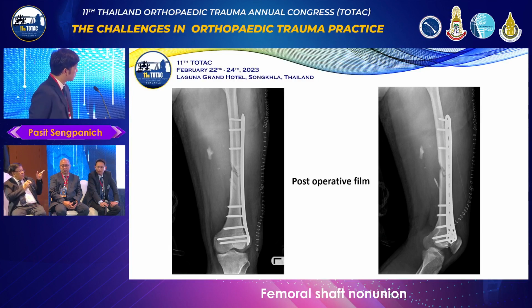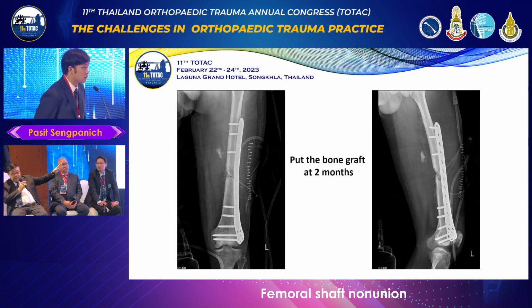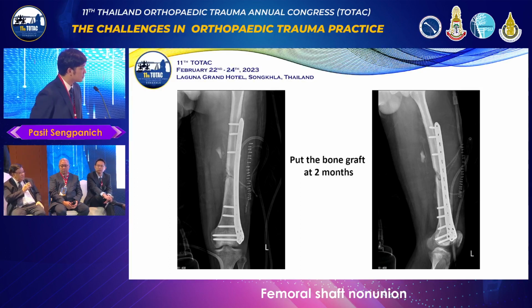And you also do a bone graft, right, when you present? You do some bone graft. This is a bone graft. Yeah. If I have to do this, I may be right or wrong, I put more screws. I will not just put only bone graft, because if you have instability and you put the bone graft, the graft will be resorbed. And in this case, one of the reasons that you have to find is to put maybe just 2 more screws, and hopefully, if there is no infection, of course, that is what we have to find out, it may unite.